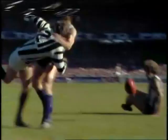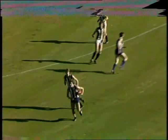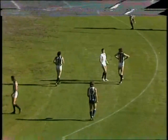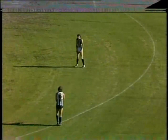He's got no support as Alves beats him. And Alves is off down the field with another perfect Alves kick. He is the best deliverer of the ball on the ground, is Stanley Alves. Finds Ick, and Ick to Brightus now. Nobody with Brightus, and Brightus takes the mark. The Collingwood defence very, very loose, but Alves, a dominating foot passer. Each time he's got the ball, he's speared it to somebody.